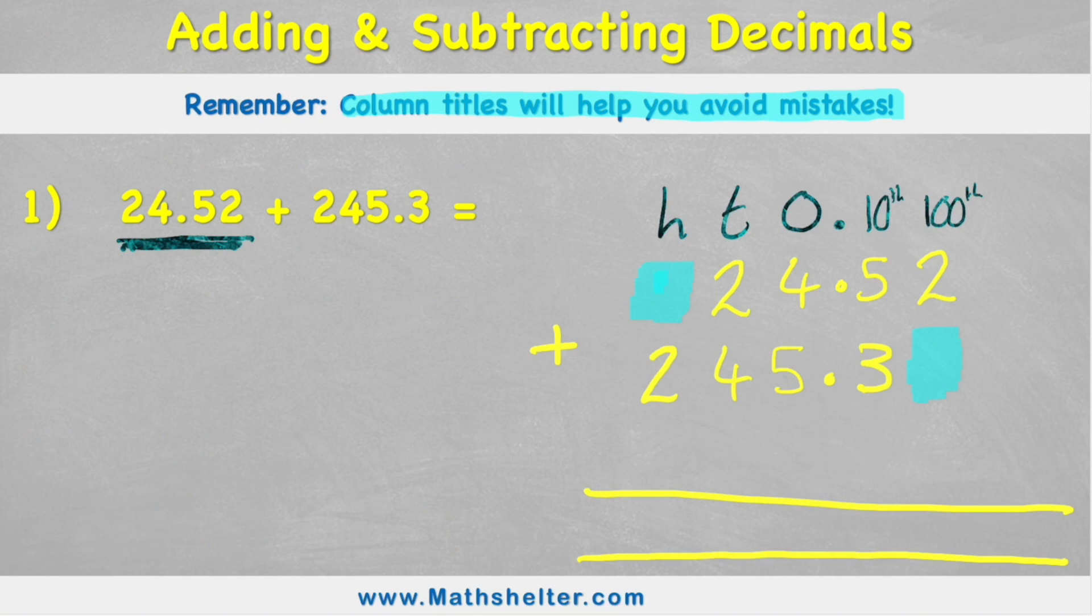So to get into a good habit, I'm gonna put some placeholders in these gaps now to avoid making small mistakes later. So I'm gonna add a zero into this gap and a zero up into this gap. Now these zeros have not changed the value of my numbers at all, but they have made it easier to see what I'm doing.